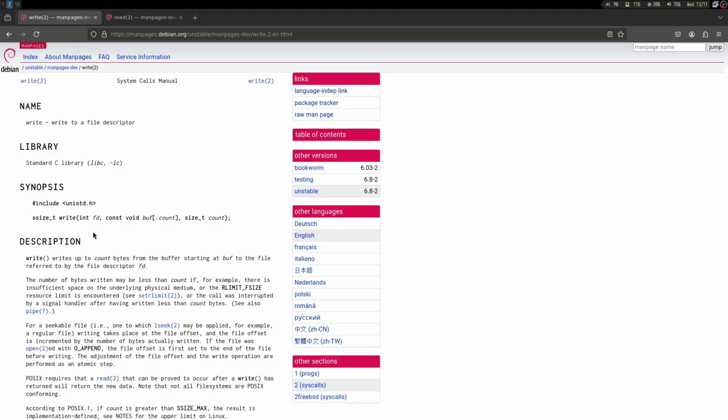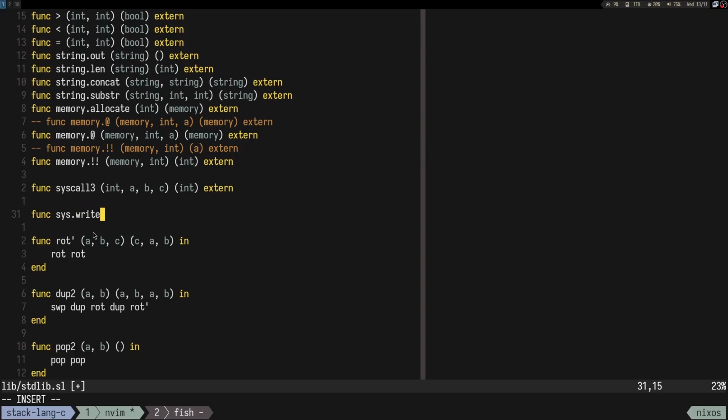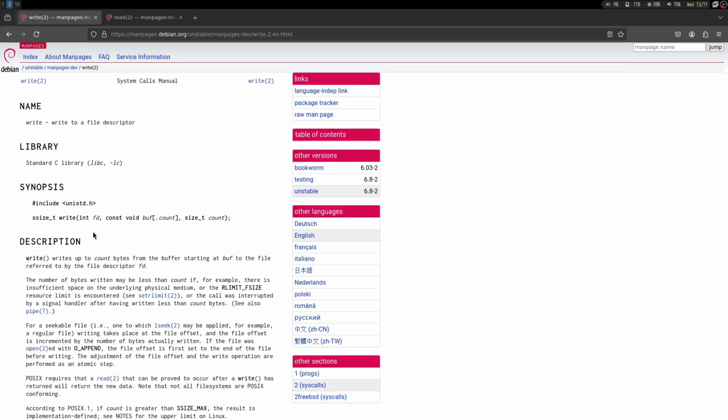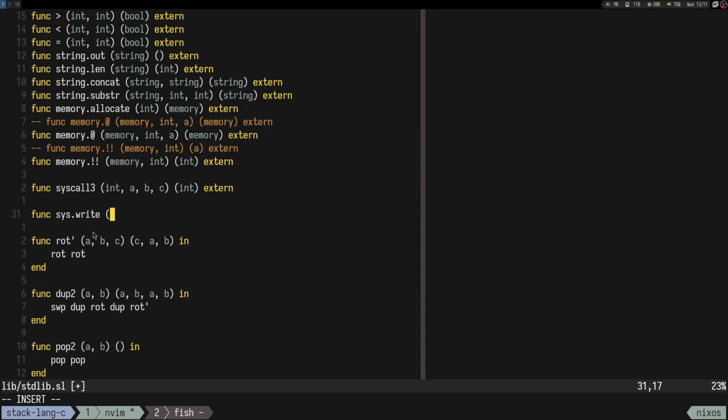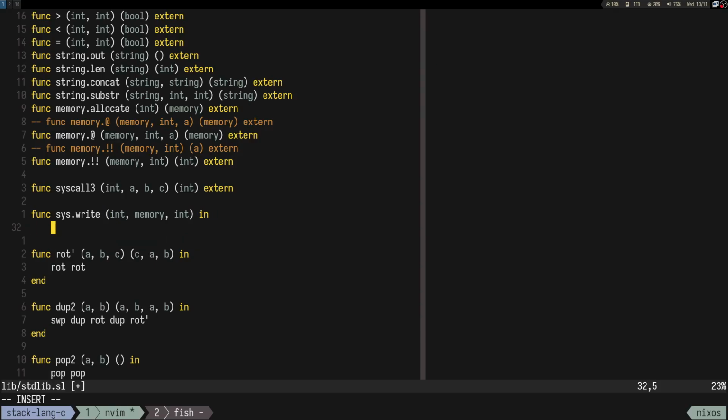So for example, we are probably going to have function sys read, or I guess sys write. Syswrite is going to be like integer. I want it to be memory and count in, and it's going to do syscall 3. Oh, but see, how do we pass this thing?